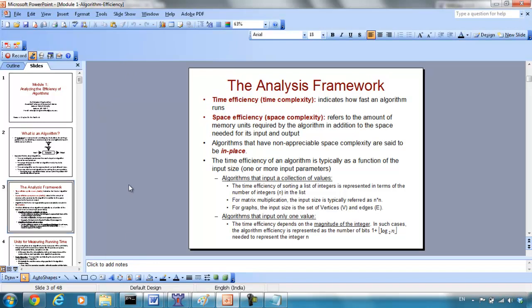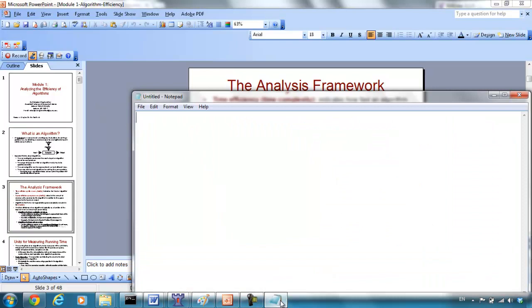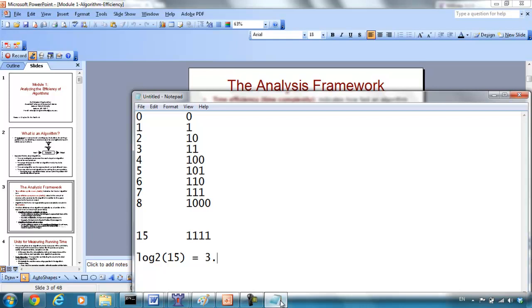That's essentially because, for example, if you have 0, you need one bit, which is 0. 1 needs one bit. To represent 2 you need 2 bits, which is 1, 0. 3 is 1, 1, 4 is 1, 0, 0, 5 is 1, 0, 1, and so on. So up to 15, that will be 1, 1, 1, 1. So log of say 15 to the base 2 is going to be 3 point something, and if you take a floor, that's going to be 3, and plus the 1, so that's why it is 4.